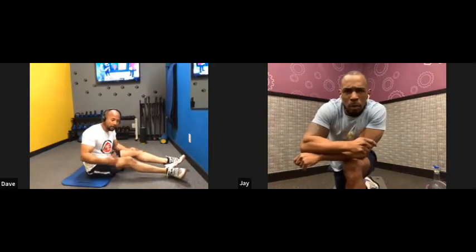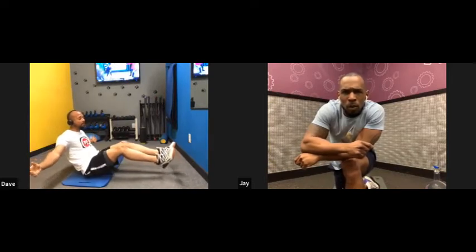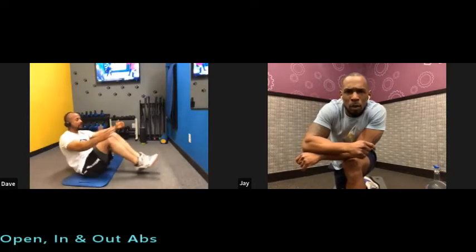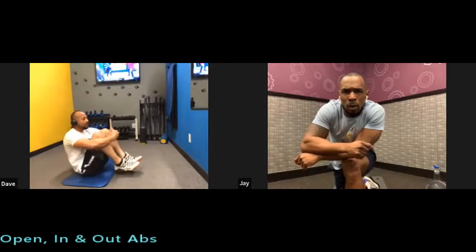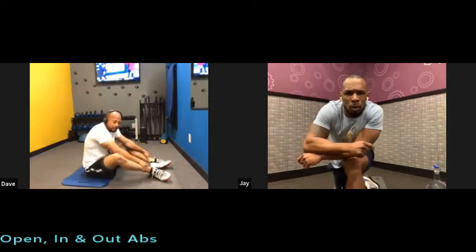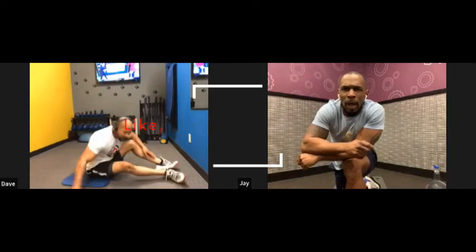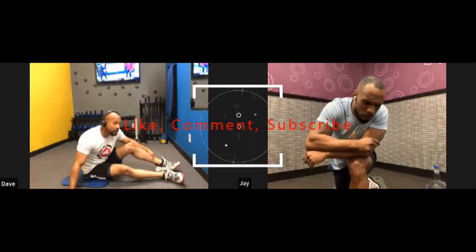And what's the third one? The third one is going to be pretty much the same as in and out, but we're going to incorporate our arms. We've got our arms out, which makes it more advanced. We're going to bring it in and wrap our arms around our knees when we bring it in. You're going to feel that degree of difficulty raise a little bit, big time, because you're not supporting yourself on the ground with your hands anymore. How many of those are we doing? We're doing 25 of each exercise.